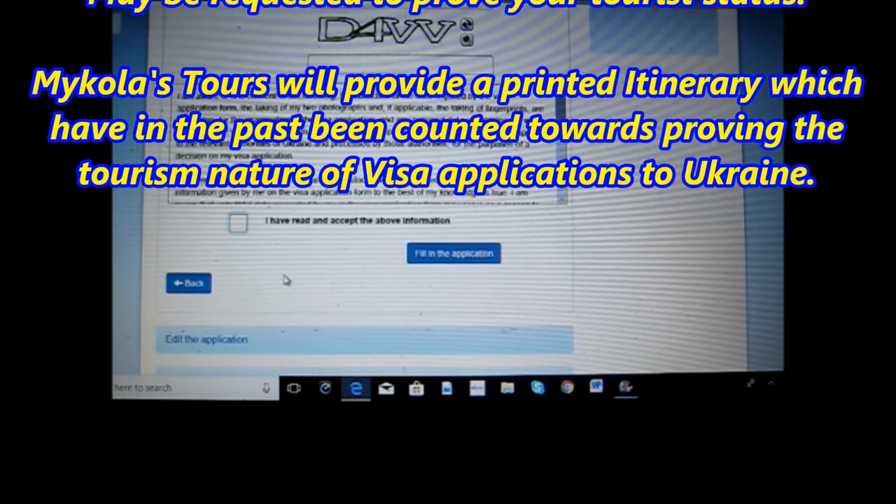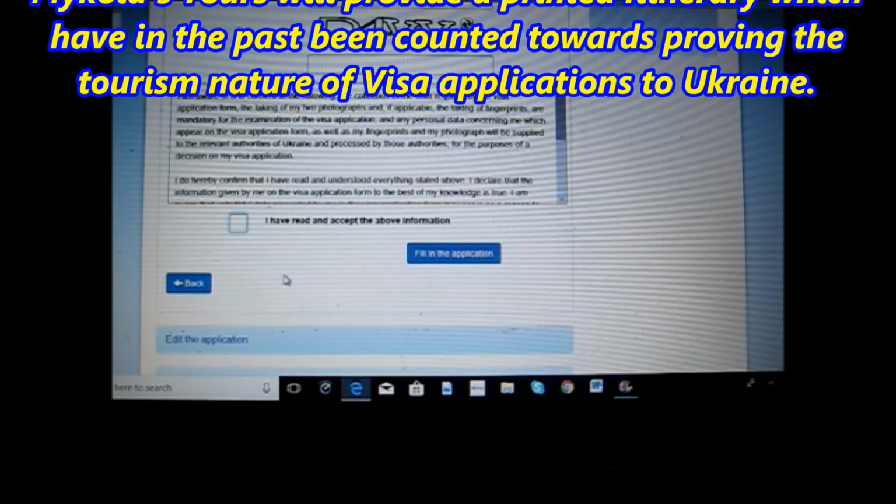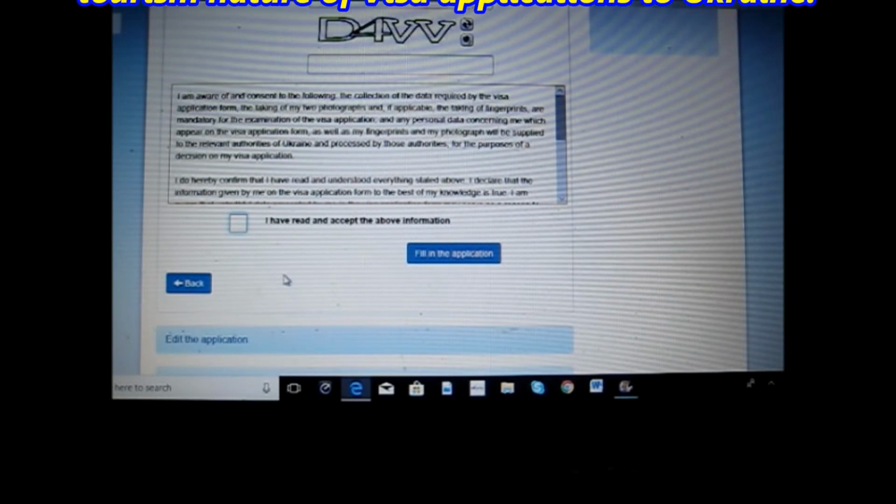For people that are only going to Ukraine for a single visit, you'll probably want to apply for the e-visa, which gives you 30 days entry for tourism purposes. As long as you know the dates you're going, apply for that visa. It's only 65 US, which is around about $85 Australian, I believe. It'll save you around about $50 on applying for a standard visa like this. It's a new initiative being introduced on the 4th of April 2018, so it's a new thing. Australians can now apply for an e-visa, single entry only, 30 days.